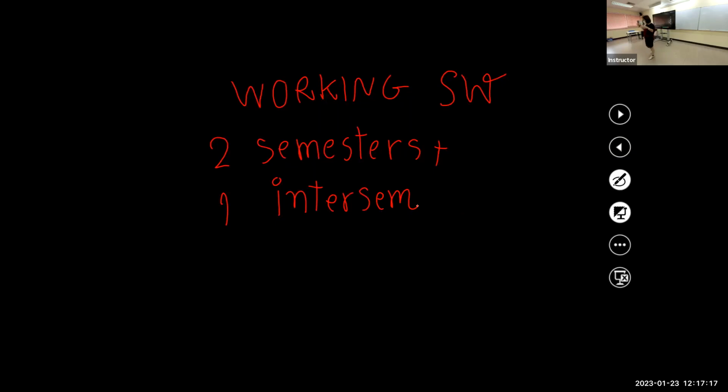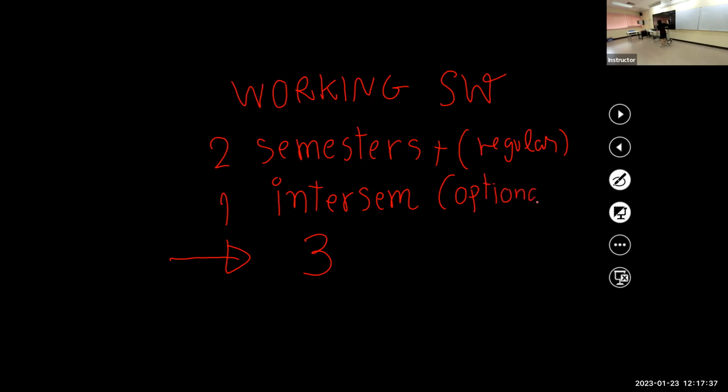This is just a story, okay, not a real thing. Don't take it seriously. We want to change it to a trimester system. We want 3. This is regular. This is kind of optional. So this means in the current system, this 1 intersem is optional. You student enroll or not enroll is fine, right? But the two semesters are regular. You must enroll if you are a regular student.